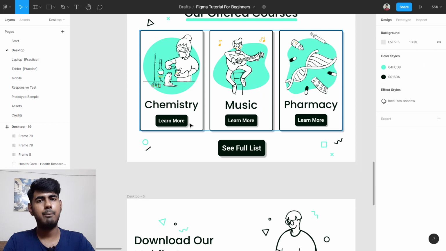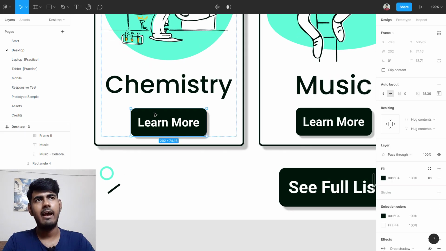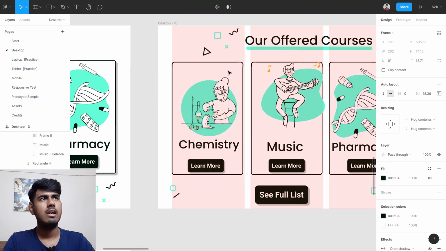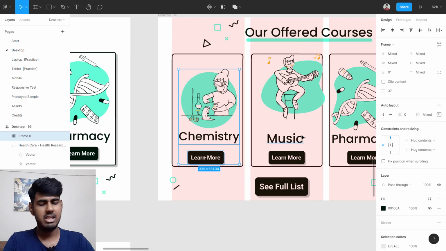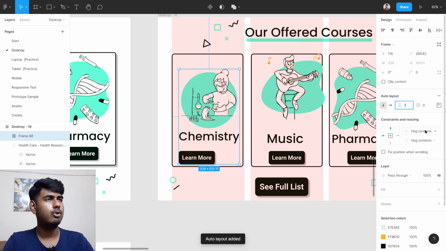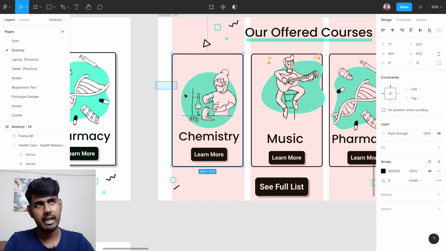Now let's look at the gap between our button and our text. I'm gonna come over here and control click and alt. Press the alt button on your keyboard and put your mouse on this text over here. Now look, we have 19 pixels of gap. So I'm gonna come back over here, click this one and click this one by holding my shift key on my keyboard like this. Shift plus A, it should be 19. I'm gonna put 19 over here, and in order to put this button on the very center, I'm gonna click this over here and click this. There we go. Now click both of them together like this.